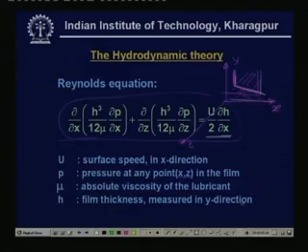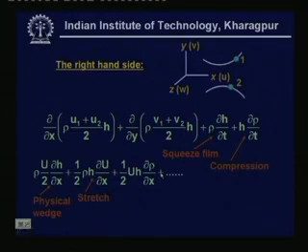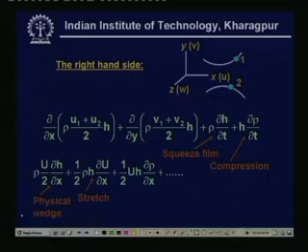Now, let us have a look at this right hand term in detail. If we look at the right hand term, there are two moving surfaces, say this is 1 and this is 2, and at point 1 the velocities are u1, v1 and w1 respectively, in these directions, and at point 2 we also have the velocities u2, v2 and w2 respectively. So, the general form of the equation is as given over here.